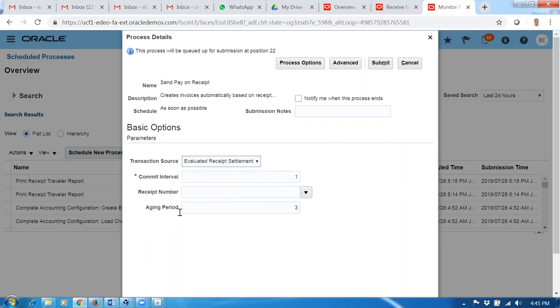Click on it. And then the commitment role, and then the aging period is now getting defaulted from the profile now. Fine, I'm now changing it to zero. Only when you change it to zero, what happens? It will not immediately create. Otherwise, it will allow the invoice to age for 3 days, and then only it will create. Fine, with that, the number is 2011, and then you tab now.